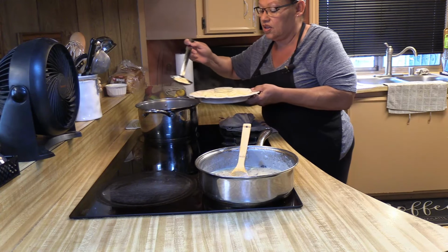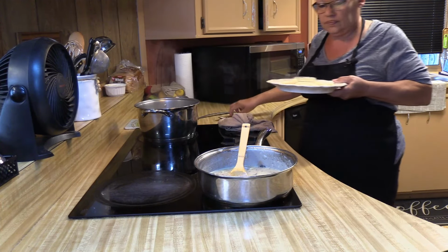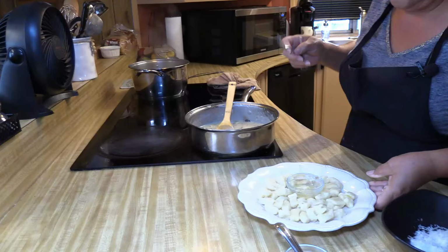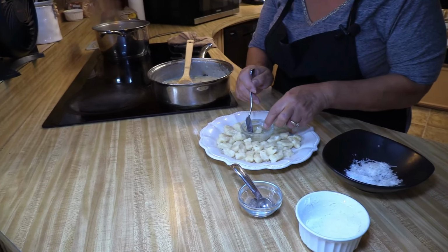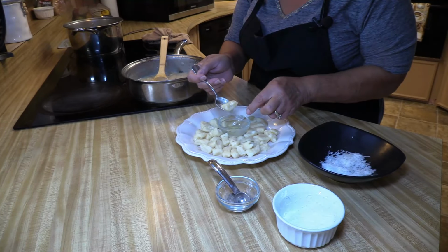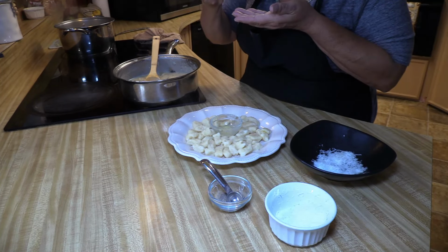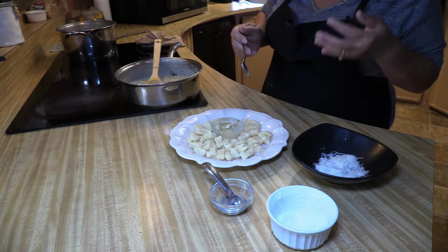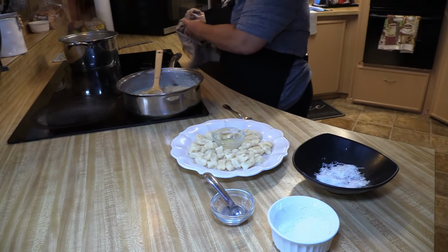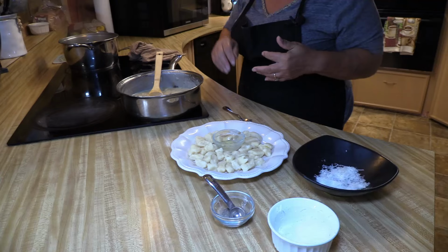Okay, welcome back. These are coming out right now. Just got these out of the boiling water. I wanted to show you, I made a bigger one and I made a smaller one. 6 minutes, both same time. All I have in here is a little bit of butter. I love the texture. I think it's great.